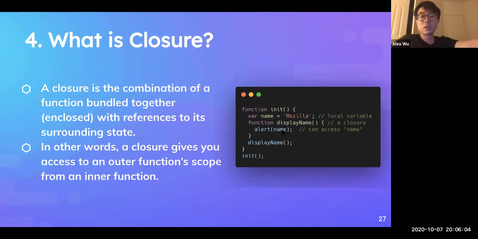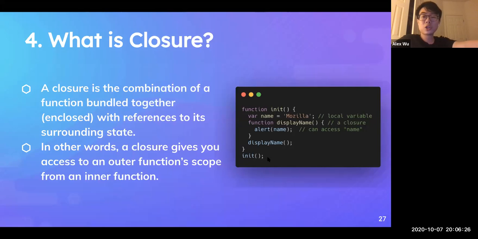So for the alert, we are able to access name. This is the idea of closure. You don't need to define a variable within a function to access it. So it's very tightly related to the lexical scope idea that we've just talked about.